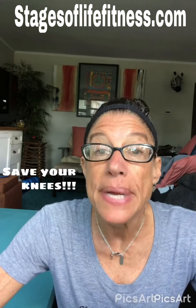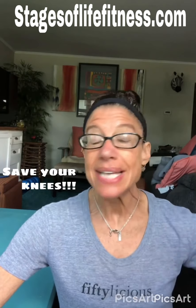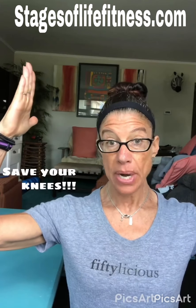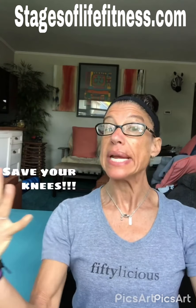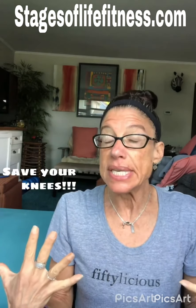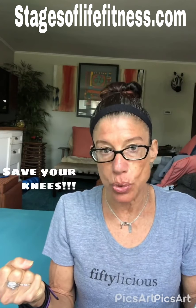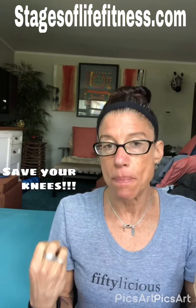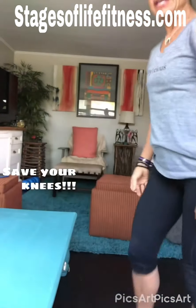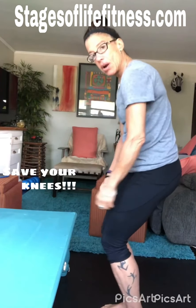When you walk up and down stairs, when you get off a curb, anytime that you're walking and moving, think of keeping your body upright. Think of keeping the weight behind you, not so that you're falling behind you, but even squeezing your butt reminds you to use the back of your body. If we start slumping, and if we just don't pay attention, we're going to be in our knees.